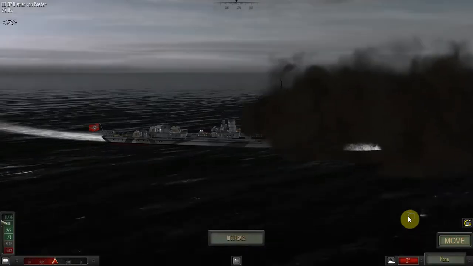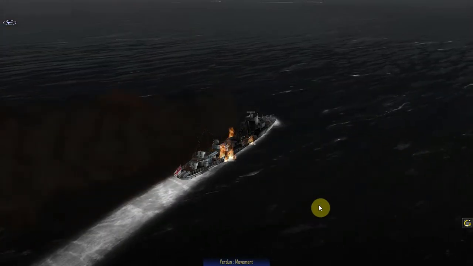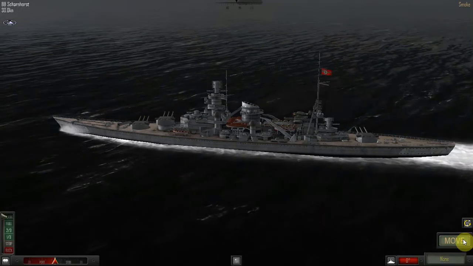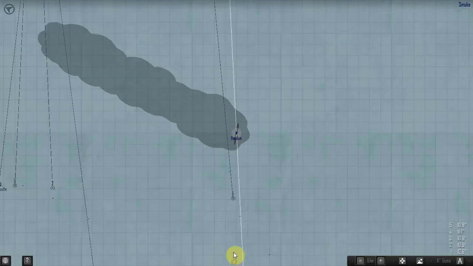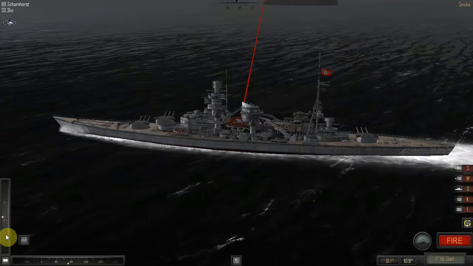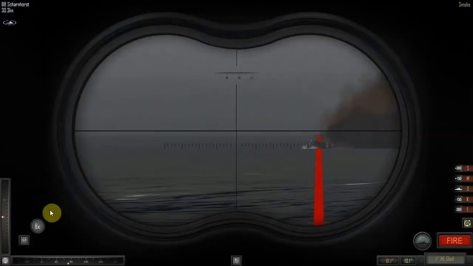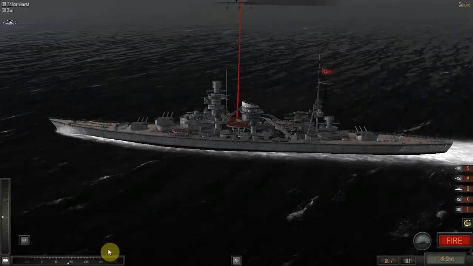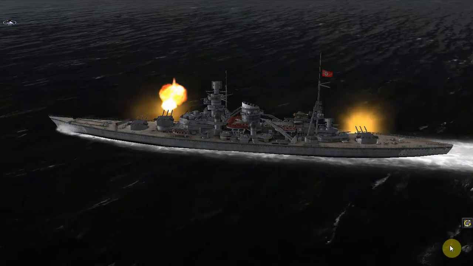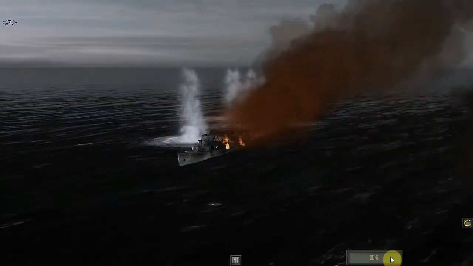So yeah, like I said, anything that the Leipzig doesn't finish off now, Scharnhorst will finish off on this turn. Right, 10.9 was good. I'll drop it by about... I think 0.8 should do it. Okay, let's go about here. Fire! Yep. Just as I predicted. Verdun is sinking.